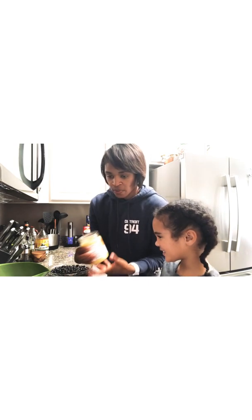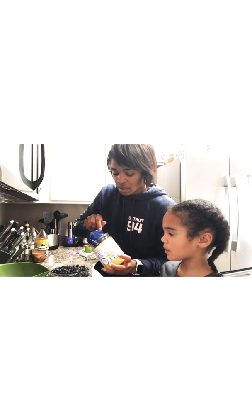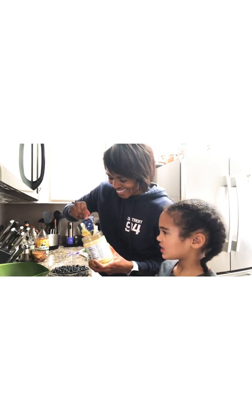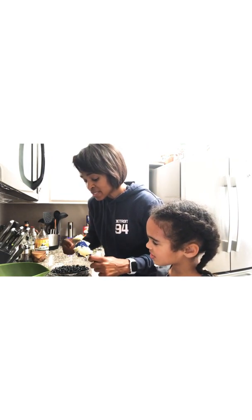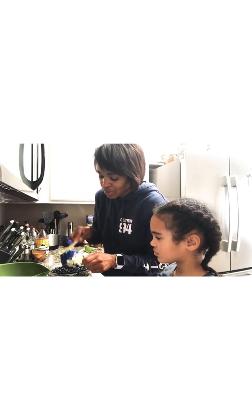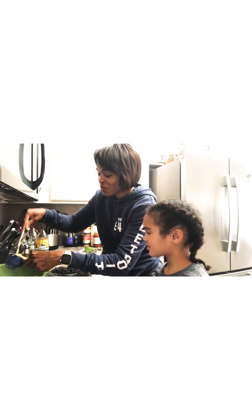Okay, and so now we need 1/3 cup of coconut oil. And this is always a little tricky. So thick. Yeah, you want to make sure you get enough, because this is your binding agent. It's what binds the crumble together. Okay, and this is where it's good to have a helper.